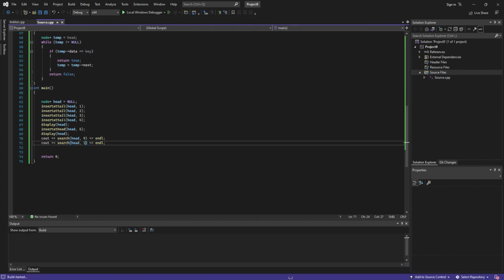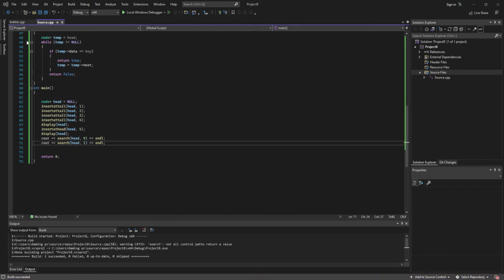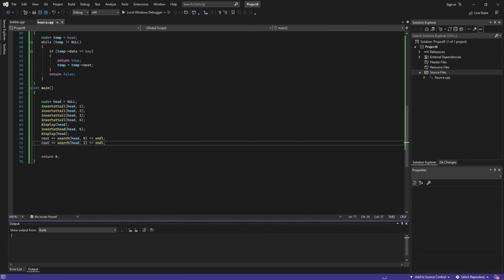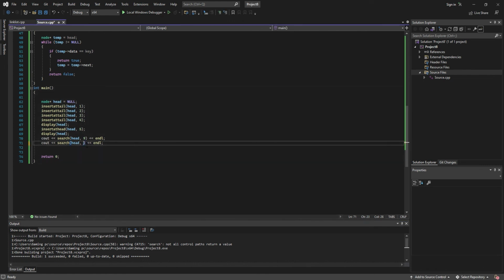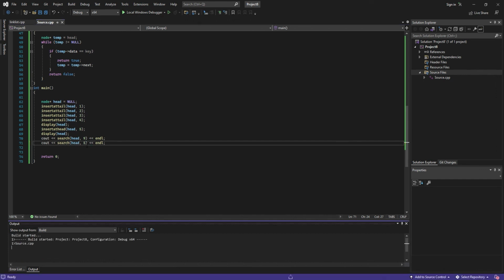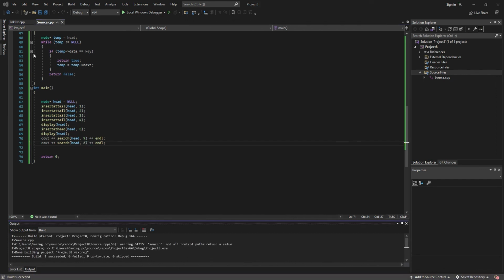So run the program, and yes, 0. If we make it 2, it should return 1, which is not the case here. Search head. If we are hitting, it will return 1. So yes.